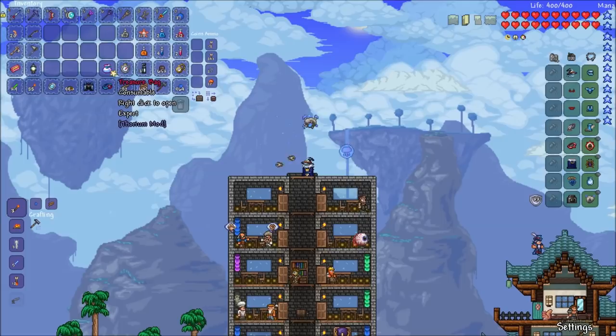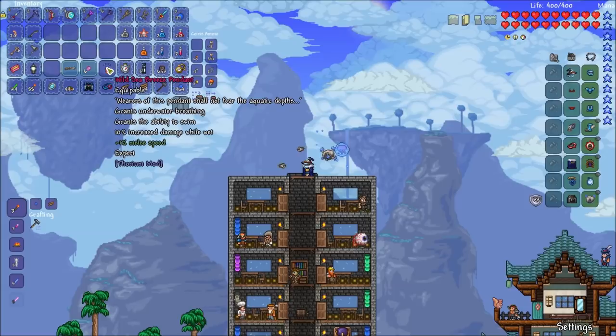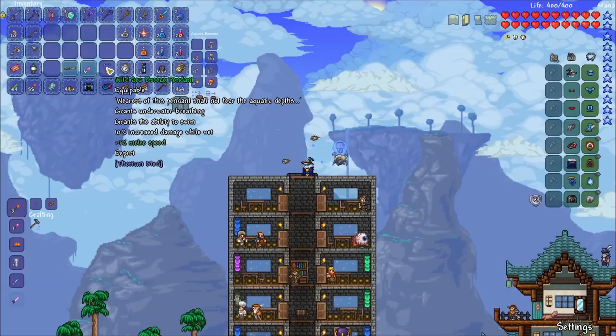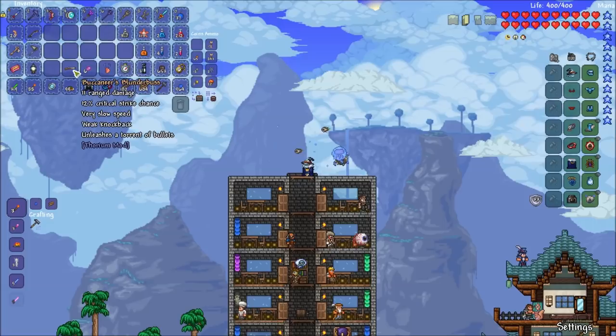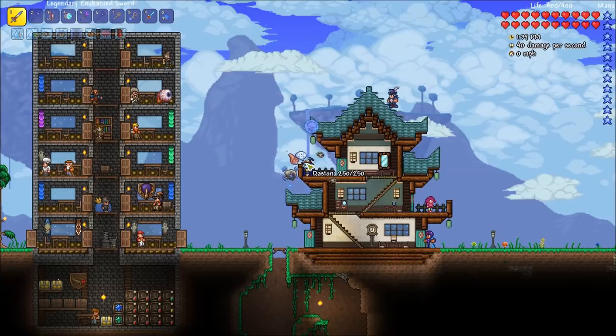Ready? 3, 2, 1. Wild Sea Breeze Pendant. Equipable. Should not fear the aquatic depths. Grants underwater breathing, the ability to swim, 10% increased damage while wet. Nice. Expert. Cool. Pink gel and Buccaneer's Blunderbuss. 11 range damage. Unleashes a torrent of bullets. I didn't get any bullets for it though. And I don't have the ability to buy bullets because I don't have an arms dealer.